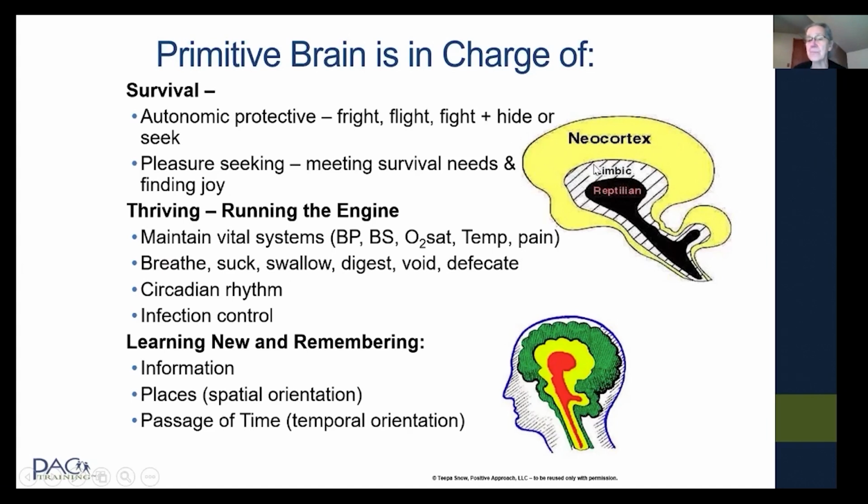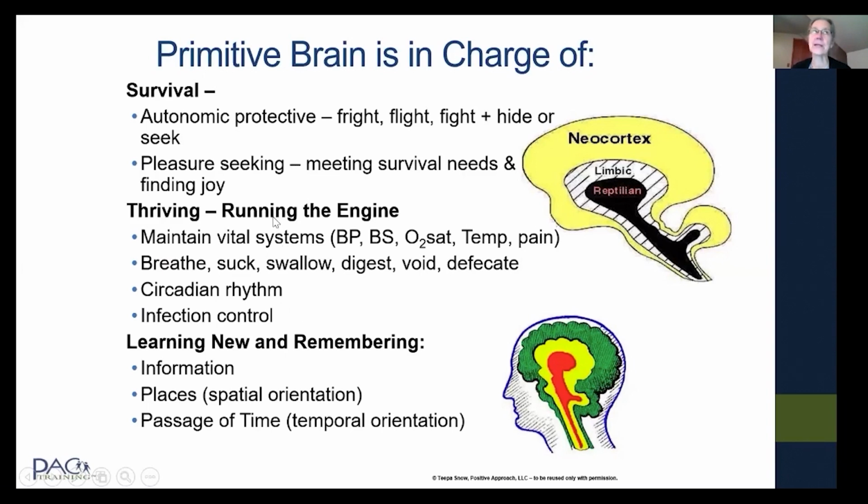And so as the disease called dementia attacks the brain, some dementias actually attack this area. Lewy body is an example of a dementia that attacks in this area, whereas other dementias mostly attack in the front of this area, mostly in that isolated area called the hippocampal area. So it's part of the limbic. It links into the neo and it goes to the reptilian, but it's mostly that hippocampal area. Whereas with Lewy body, it actually hits this entire section. So that's relatively different. So I've divided it out for survival, amygdala, thriving and running the engines.